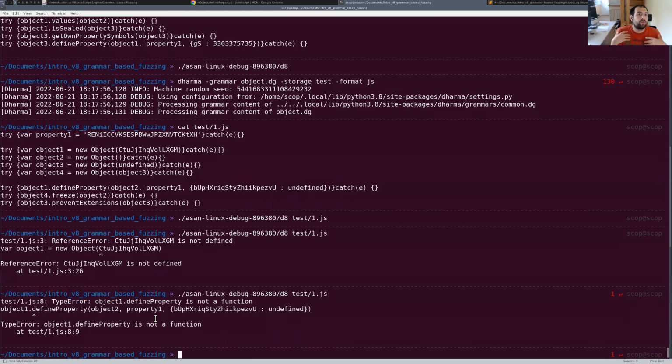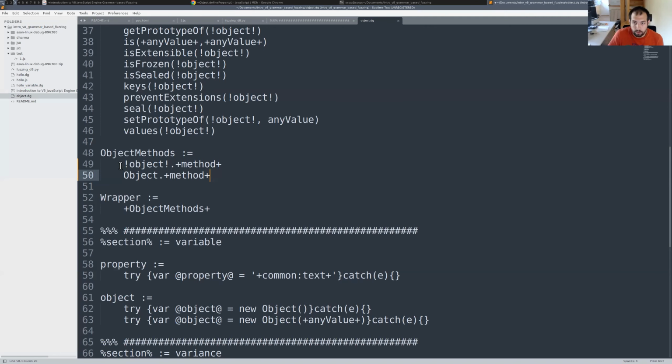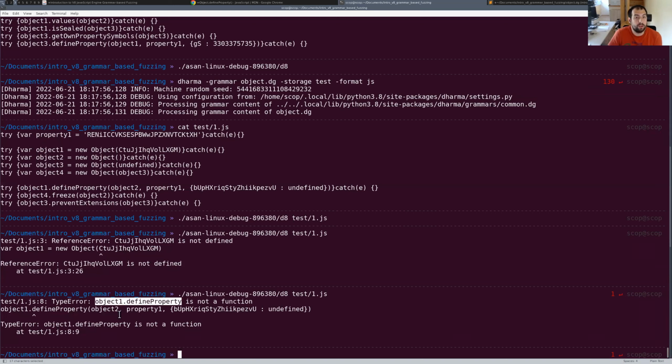Either you can try to focus on only generating some valid stuff. So that's basically what we are doing right there. Or what you can also decide is to put in some randomness. Typically, that's what I've done right there. Some of those functions will actually be rejected because they need to be called like that. And some others will be rejected when I'm doing that because, as you can see right there, it's undefined and it's not supposed to be called this way. So that's some randomness that I chose to add to this. But I mean, that's really up to you.